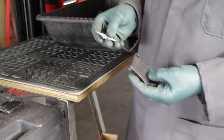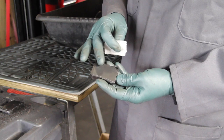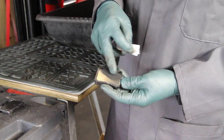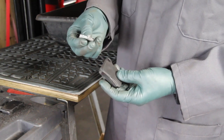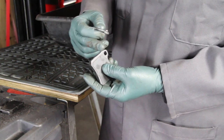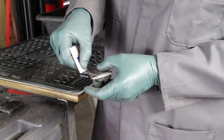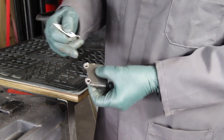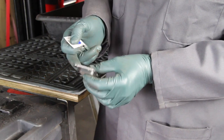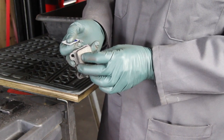I also recommend you always use brake pad paste when installing new pads. This is the new style pad that has a plasticized backing — if this is the type of pad you're installing, you do not need to put paste on the backing itself. Rather, I recommend you use the paste right along the edges of the brake pad where it comes in contact with the calipers. Also put a little in the holes where the pins go through. That's going to help with metal-to-metal contact, allow the pad to move more freely in the caliper, and prevent corrosion in the future.